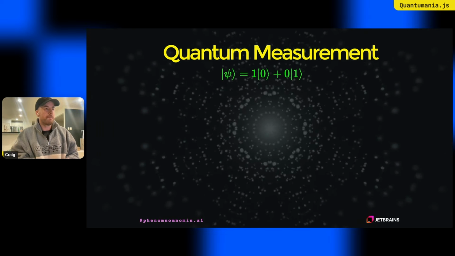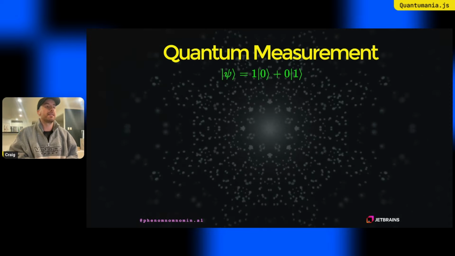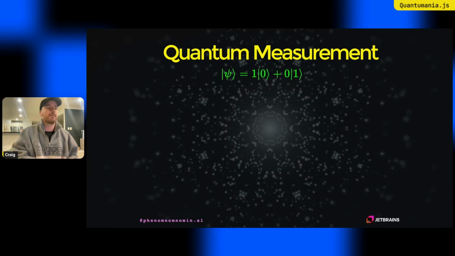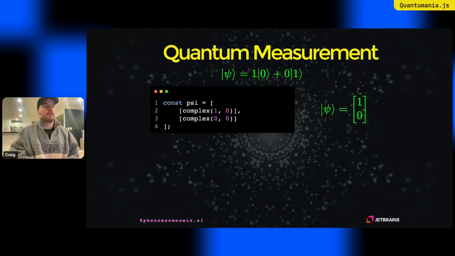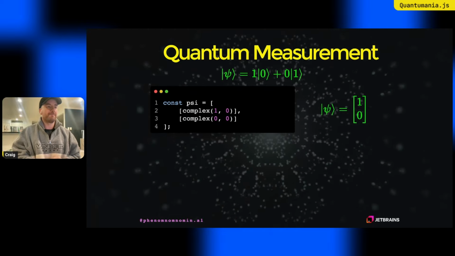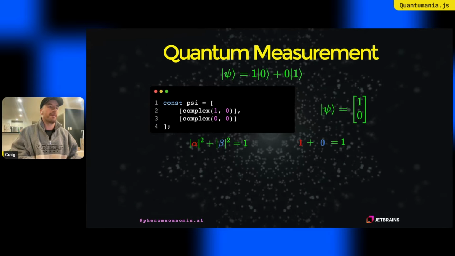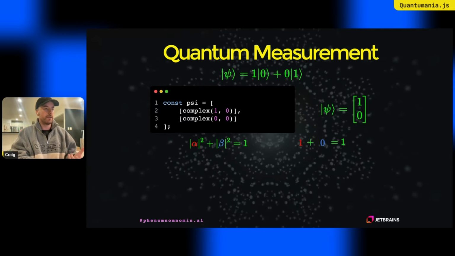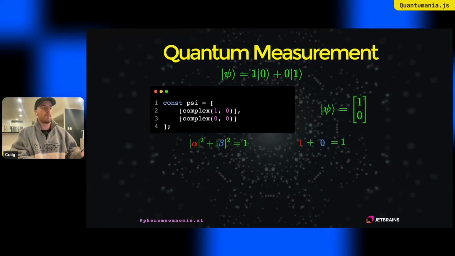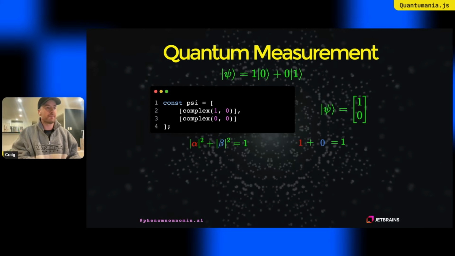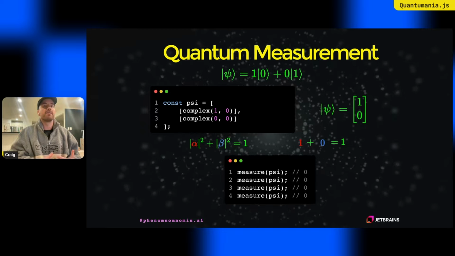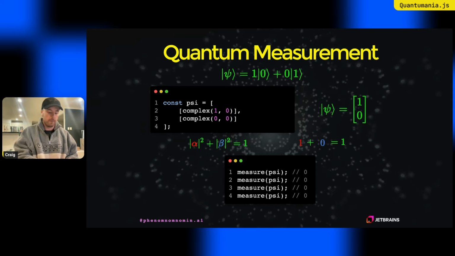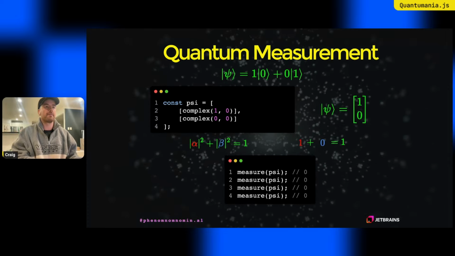But let's talk a bit more about measurement. So here we have a qubit that is definitely in a zero state. So we have a probability of 1 that it's 0 and 0 that it's 1. We can represent that with this array here. And we have some of these alpha and beta values again. And again, we can see that if we're in a 0 state, we've got a probability of 1 or a probability of 0 that we're in the 1 state. We can measure this in a few different ways, and we're going to see that every time we measure it, we always get a 0, which makes sense given the probabilities that we have.